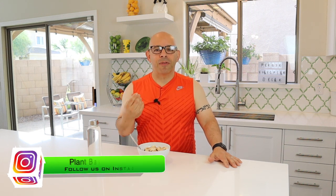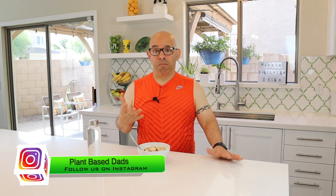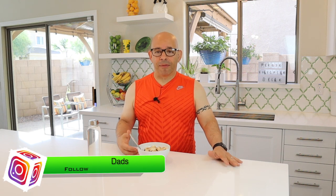Buckwheat is amazing. It's similar to oatmeal or overnight oats, but it's not wheat — it's a seed. So it's gluten-free. Don't let the name buckwheat fool you; it's a gluten-free food. Buckwheat works really well. You prepare it the same way you do oatmeal, but it's much firmer — it doesn't become mushy the way oatmeal does. I personally love it much more than oatmeal. I never eat oatmeal; if I'm going to have a porridge, I have the buckwheat.